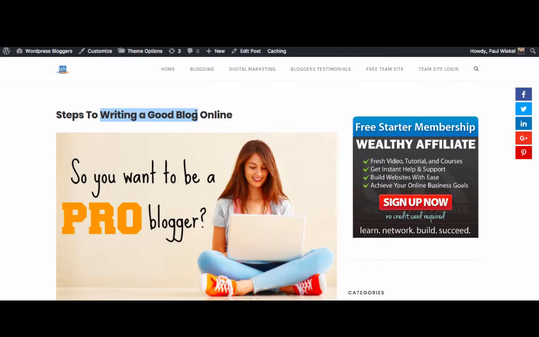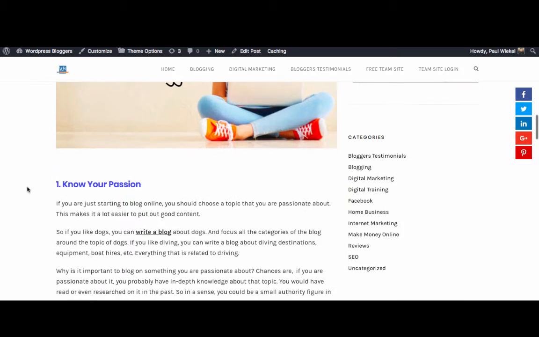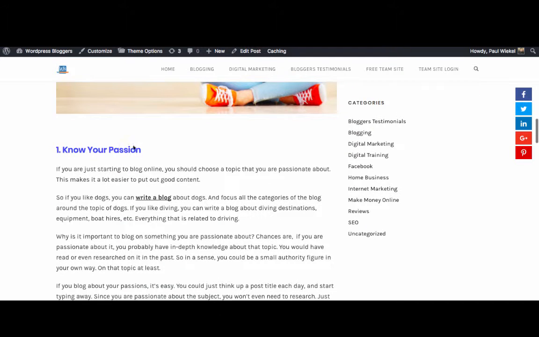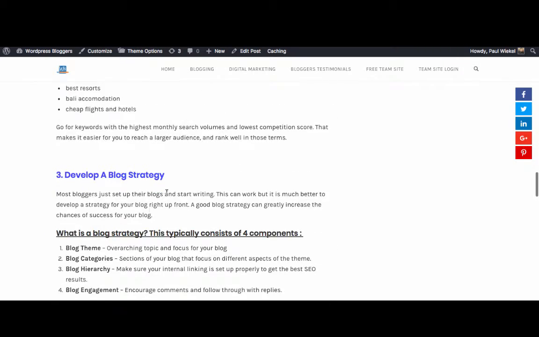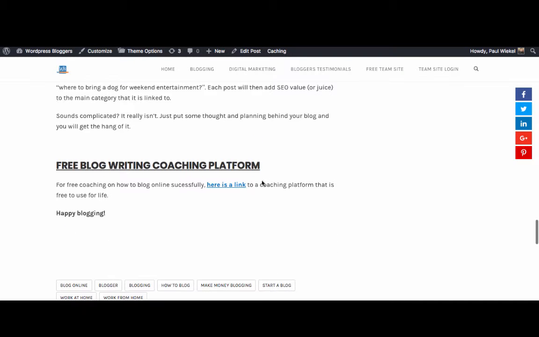When Googlebot comes and crawls your post, it looks for the site title, the H1 tag, the H2 tag, the H3 tag, and then it looks at how many times that happens. So if you see further down my post here, this is a header 3, this is a header 3, and this is a header 3. And then I always close it off with another header 2.